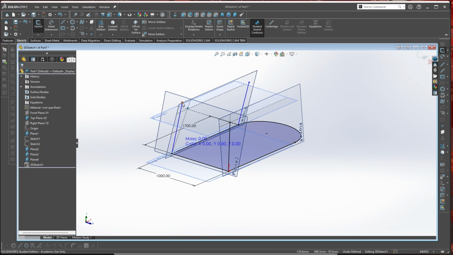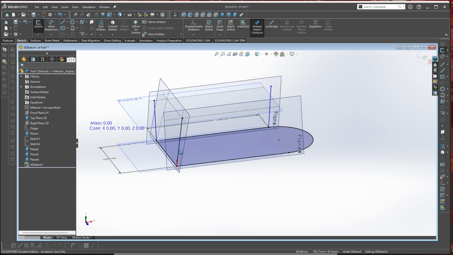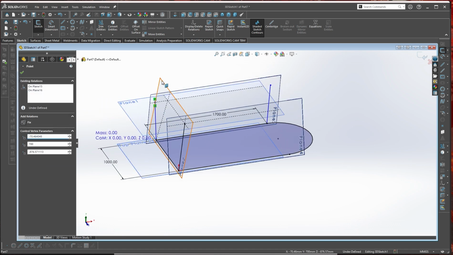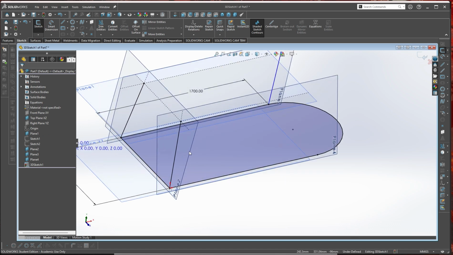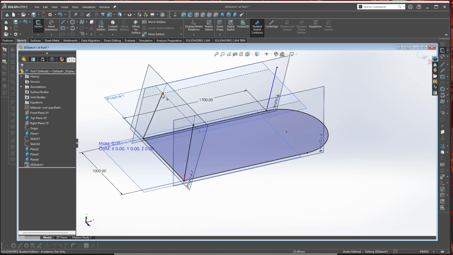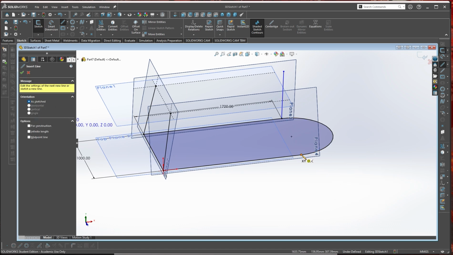Make a plane here. Make a plane there. Okay. So by doing that, we've got our endpoints all lined up. Let's create one more.